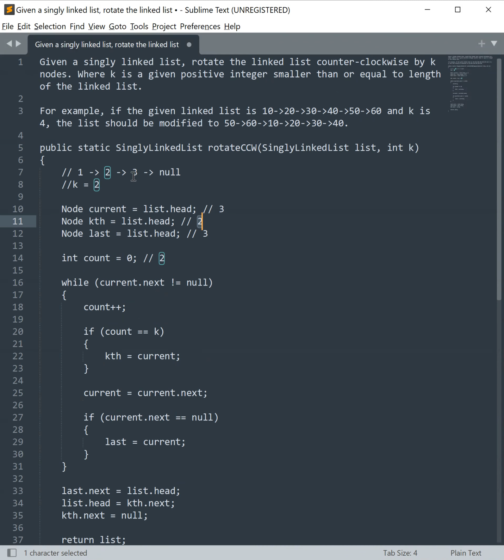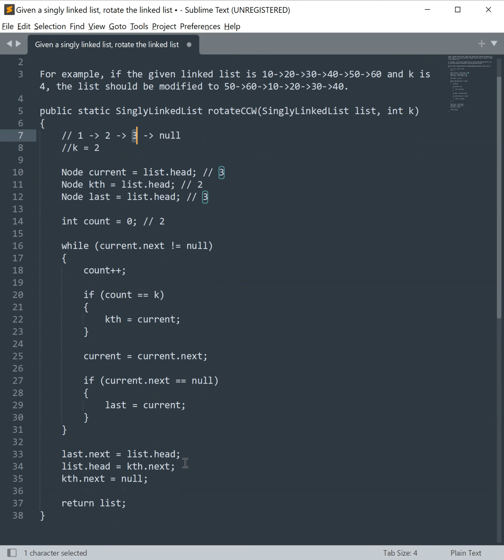Kth is 2, kth.next is 3. So the head is 3. We already said it wrapped around, right? So this wrapped around to here. So 3, 1, 2, and then the final step, I assign kth.next to null, and this is the desired output.